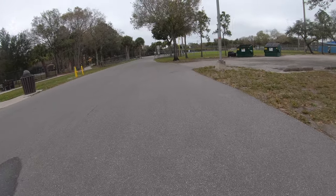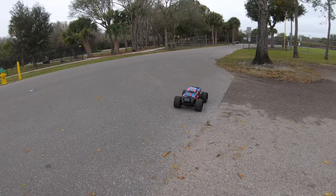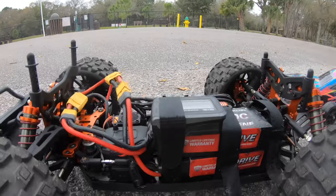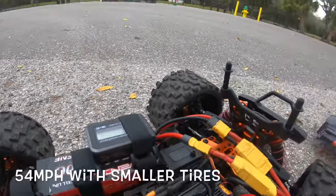That was full throttle. It's 54 miles an hour. Okay, not too bad.